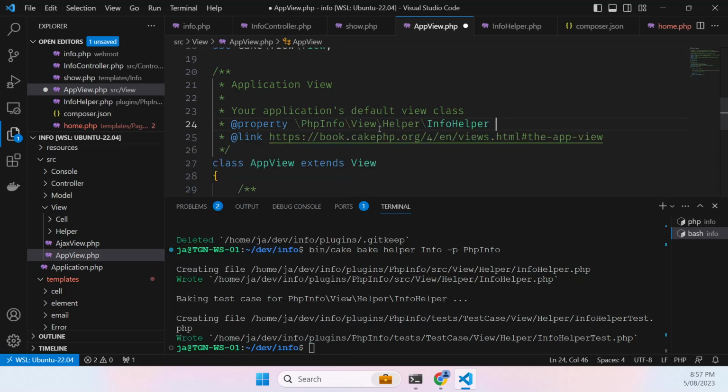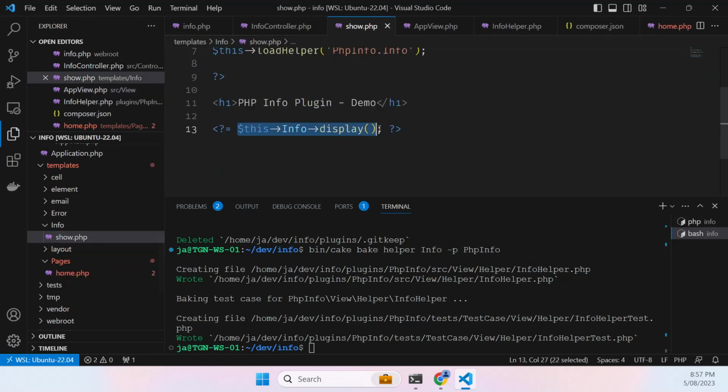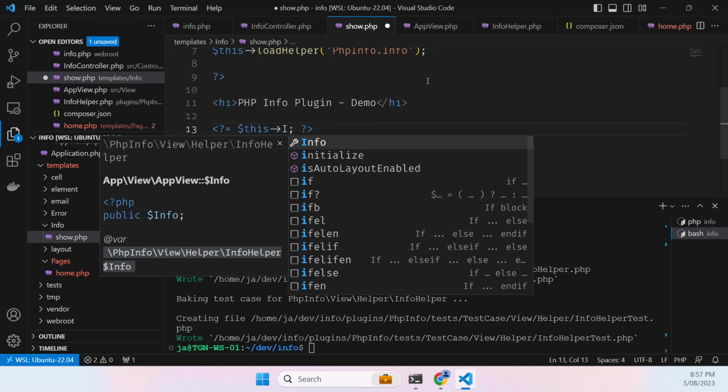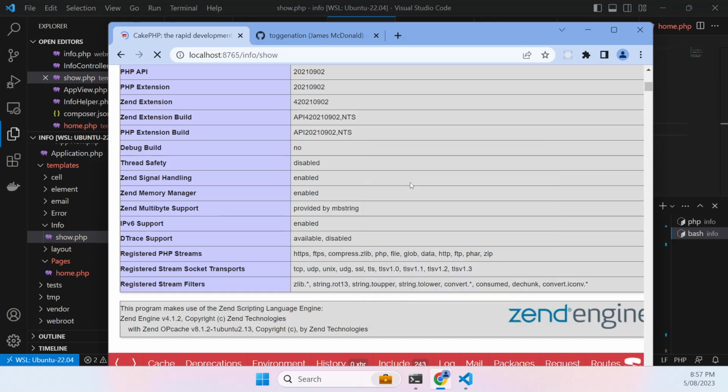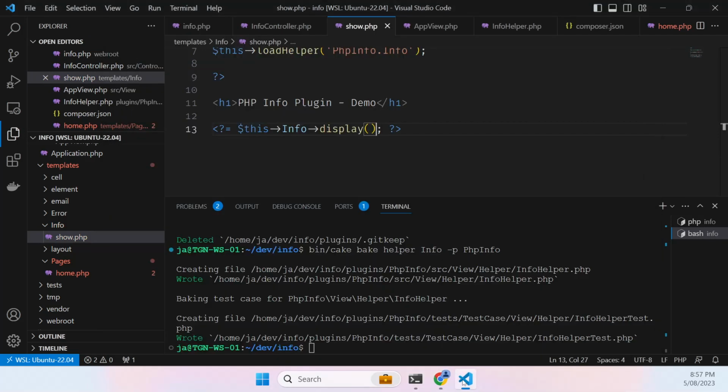So we're just saying this info property in this class will be of this info helper type. Now we should be able to just delete these bits. It should now show our property there, which has the correct type. And when we go one step further, we now have the display working as well. So again, no change, it's working fine.